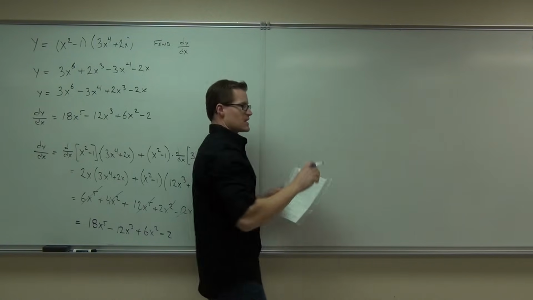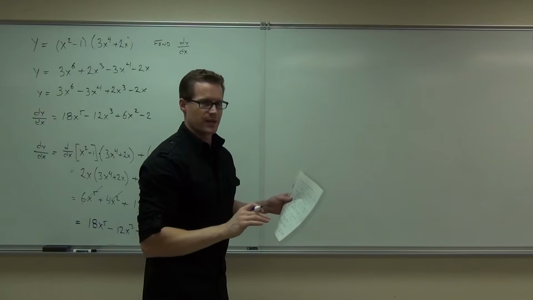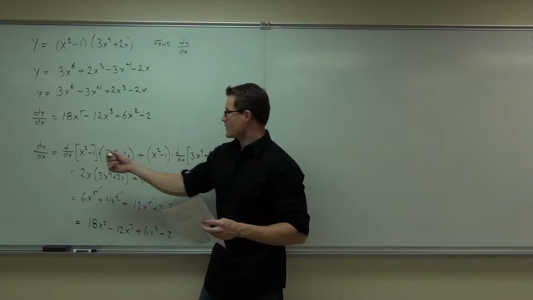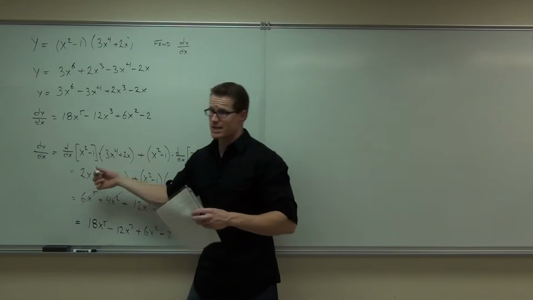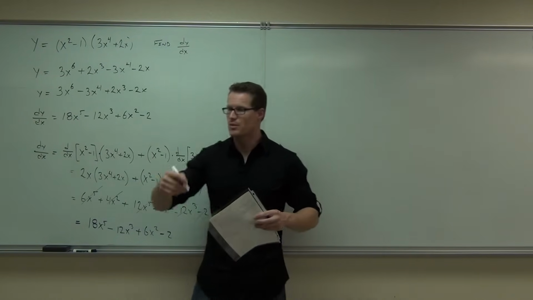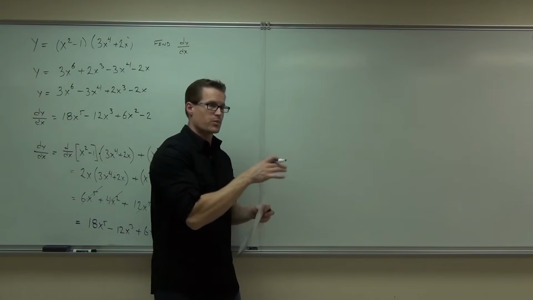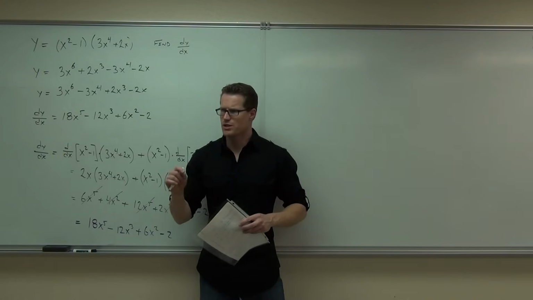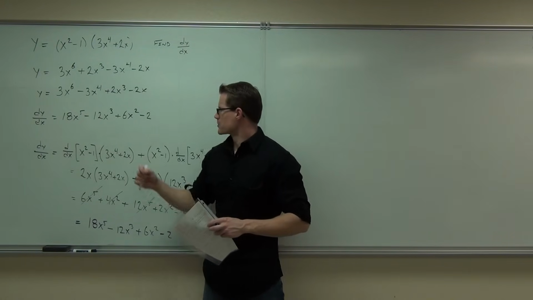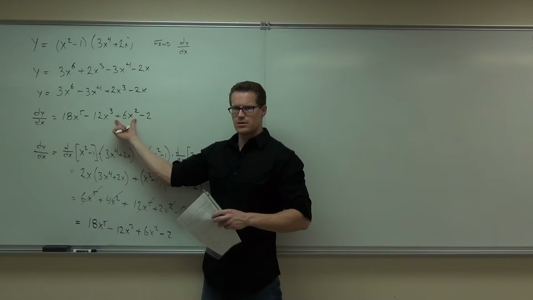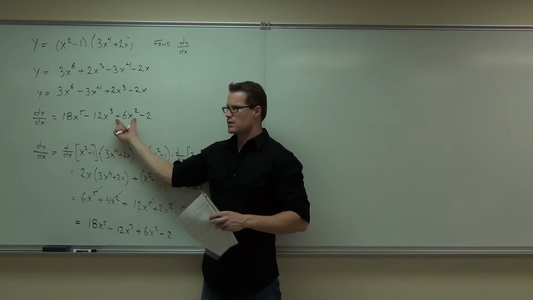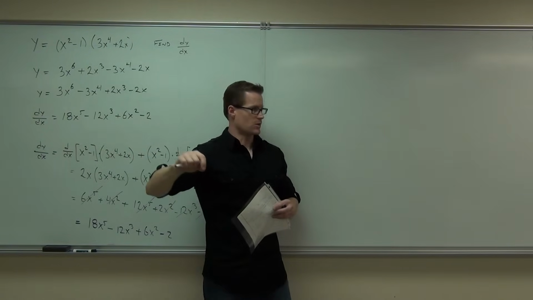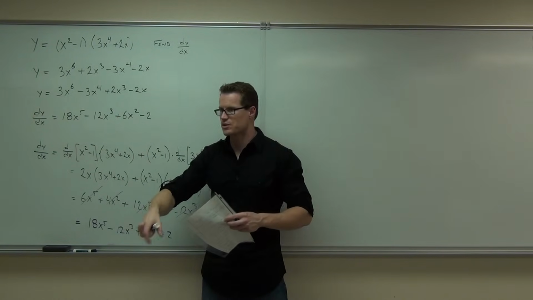So, the last example of just a straightforward product rule. It's not too bad. All you have to remember is what this does: the derivative of the first times the second, plus the first times the derivative of the second. Remember that. Be able to identify what the products are, and then you're good to go. By the way, did I show you last time why we don't have to use the product rule for something like this? Just that term? Even though it's being multiplied, did I show you that? Yeah. Okay, cool. Because when you do the product rule with that, the derivative of the constant goes to 0, and that piece falls out of the expression. Okay.